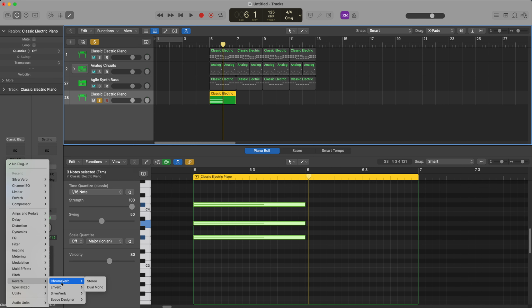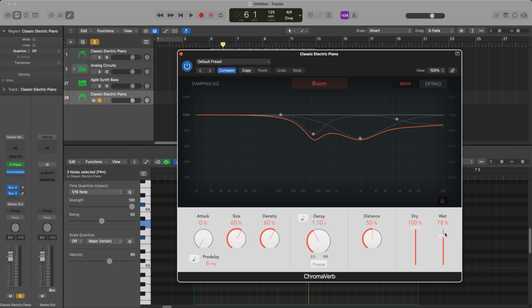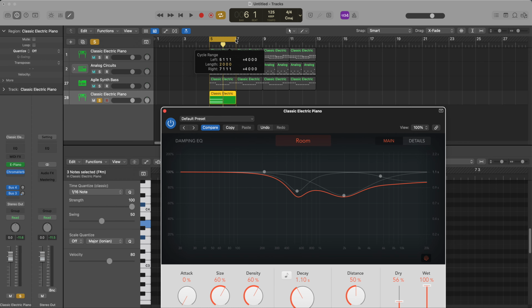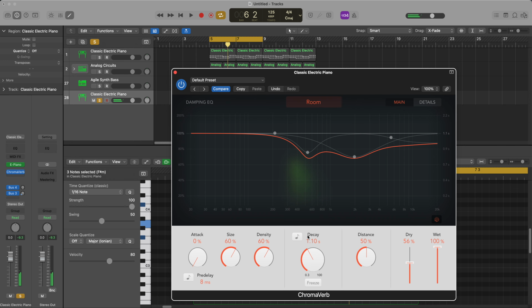The next thing that I need to do to that is add reverb to it. So get reverb, choose any reverb, really doesn't matter, but we want the wet to be up, so we want to hear the effect. Let's loop that so we can hear it. Sounds all right. Turn up the decay so the room's bigger. Beautiful, make it a bit thicker.